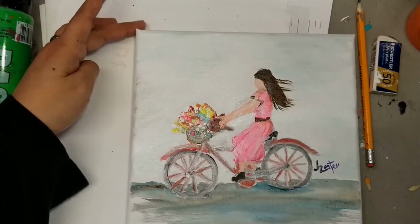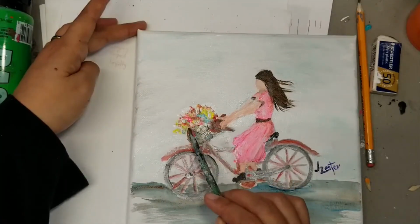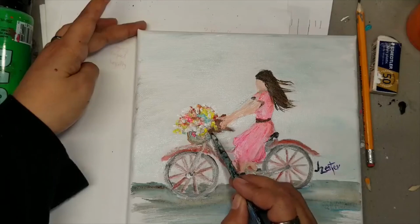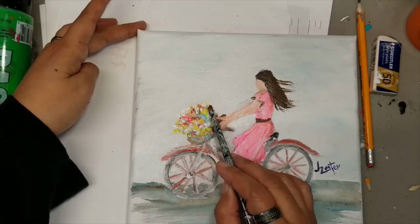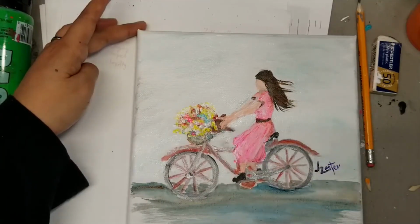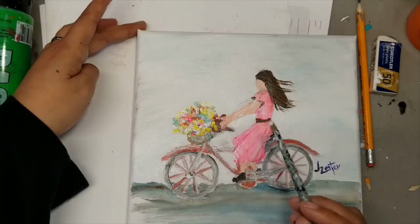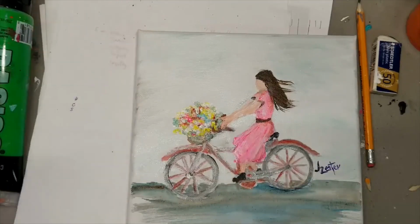So let's add some more of those flowers and some white, titanium white, and some yellow a little bit. There you go. I'm trying to make it fluffy, like a bunch. Then just add some of those ocean green, randomly ocean green.